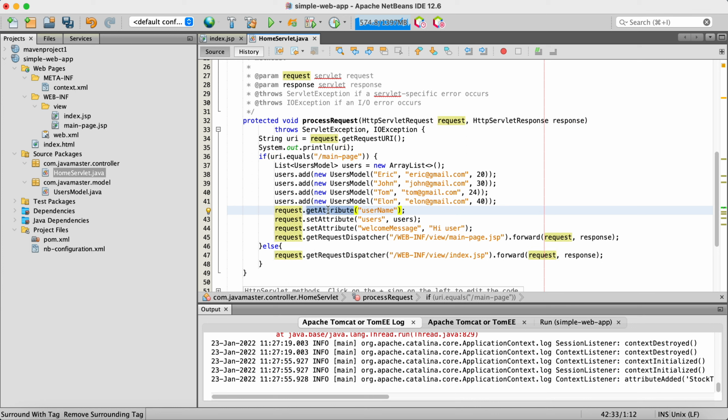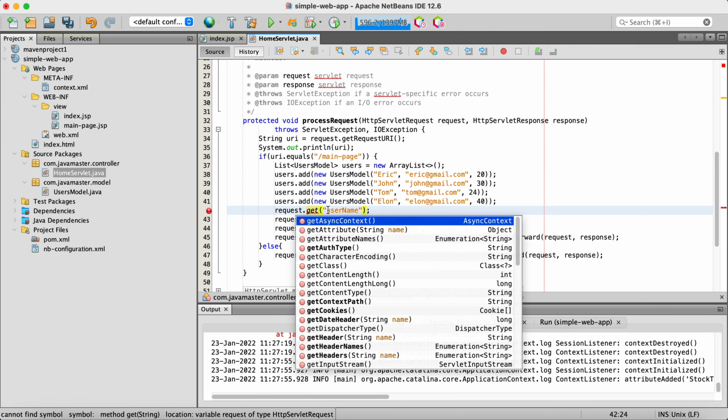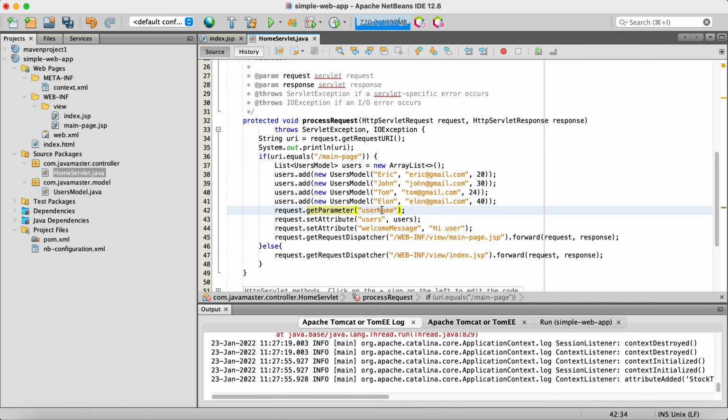Oh, sorry, it's not an attribute. Get param, name of the parameter, and we can use username equals username, and we can put this hi user plus username.